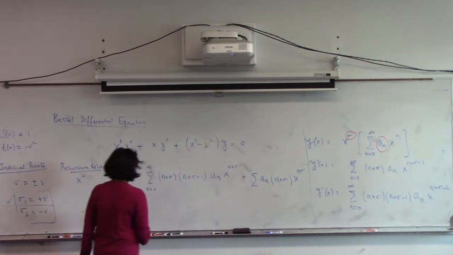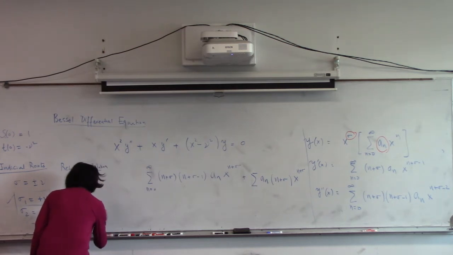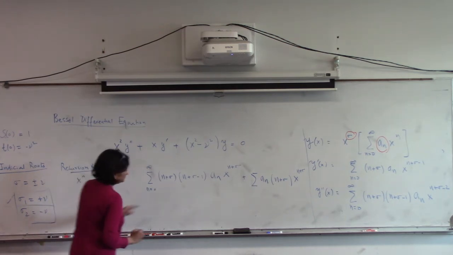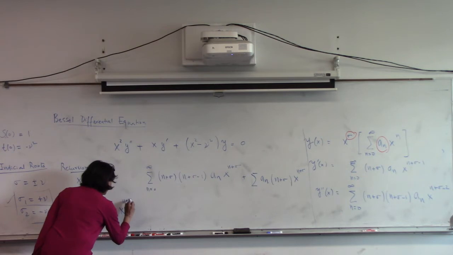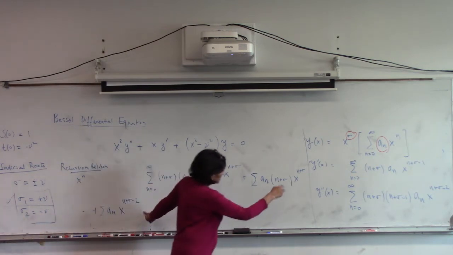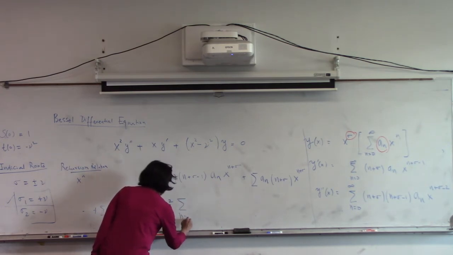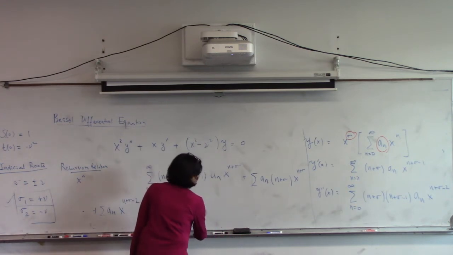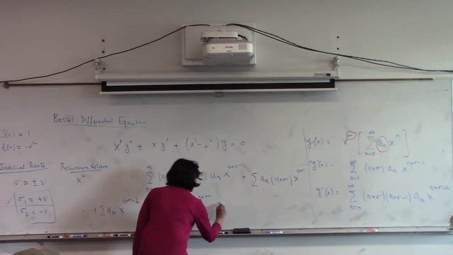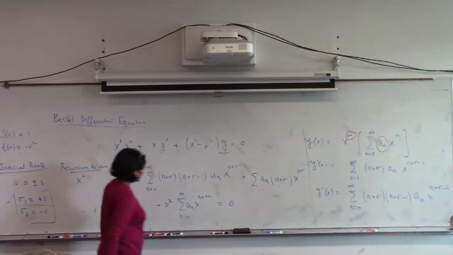Color match, so let me just put that here. x squared y would be plus a sub n, x to the power of n plus sigma plus 2, and that's the term. And all the others have the same power. I think minus mu squared, summation n going from 0 to infinity of y, which is x to the power of n plus sigma a sub n. All I've done is substitute for all of them from that expression.